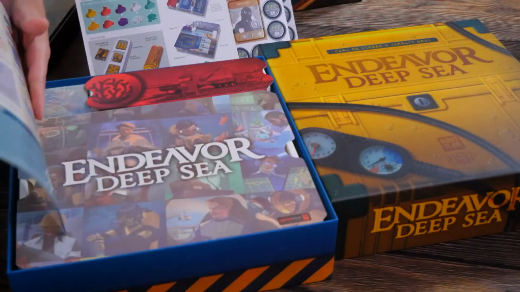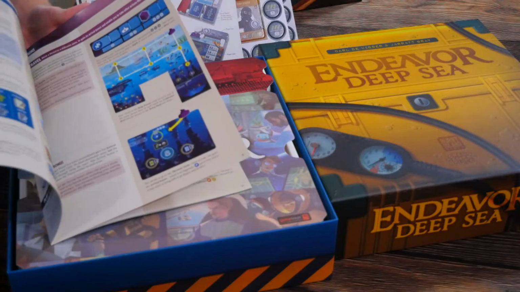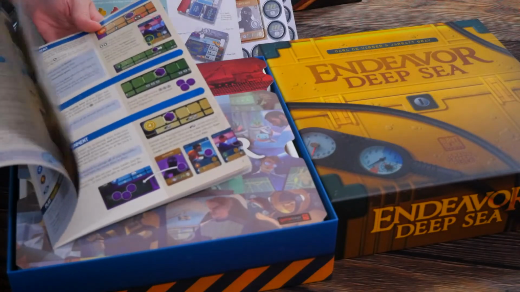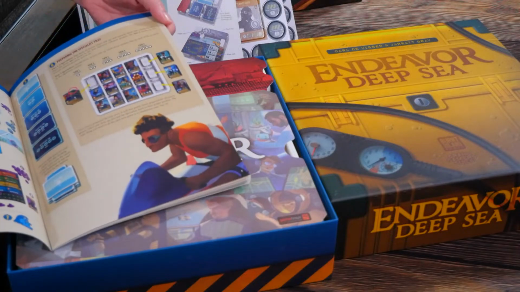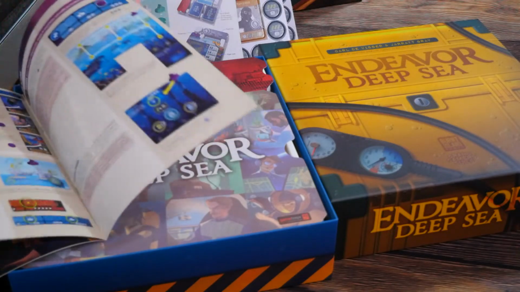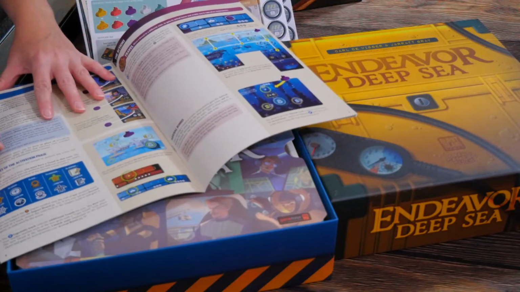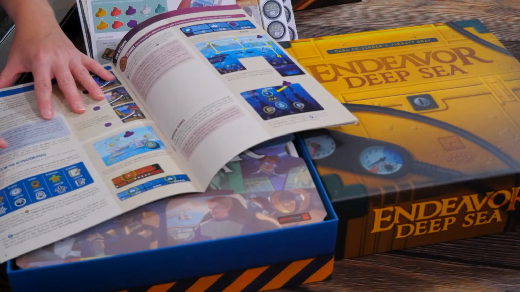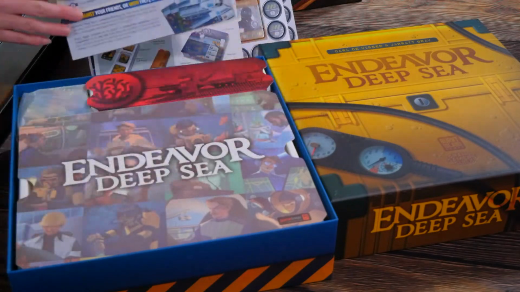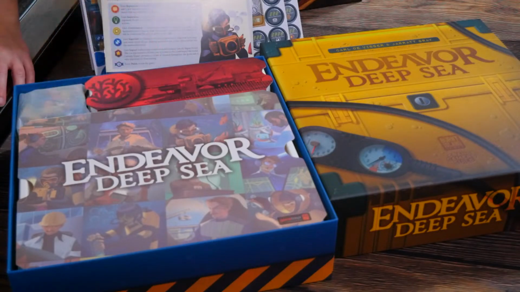The rule book is going to have plenty of stuff going on. I do have to say this is a game that kind of teaches itself. So as you go through and take the actions, it will make sense. These are the actions that you're going to take. There's 5 actions.